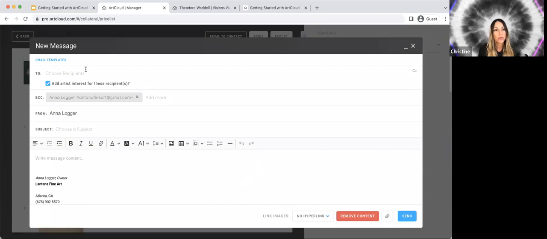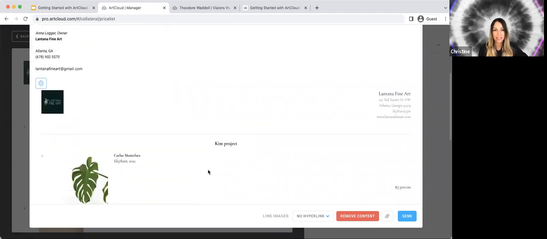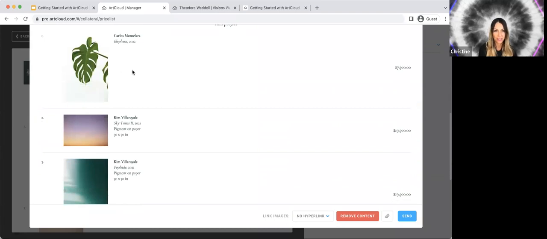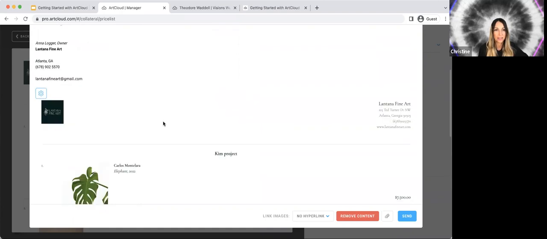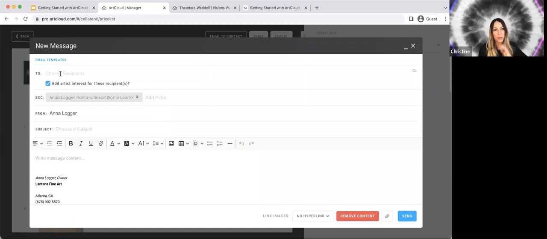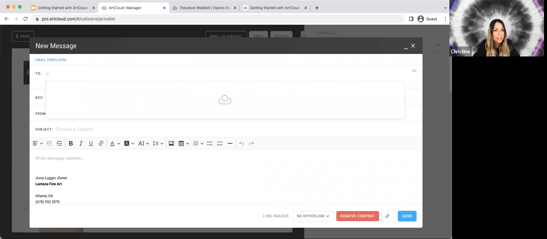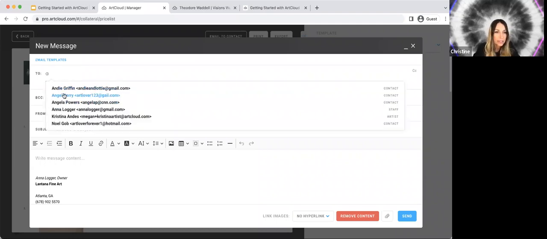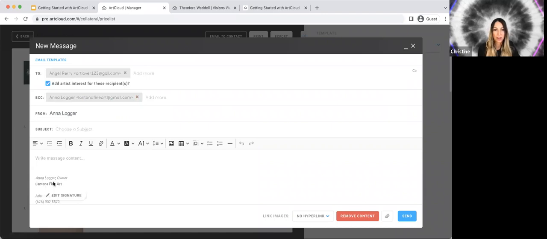And oh, I also wanted to point out that when you send an email, ArtCloud gives you an option to add artist interest for the recipients. So what that means is that now that I'm sending this artwork by Carlos and I'm sending something by Kim, next time I open up that contact card, let's say Angel Perry, these artists are going to show up as interests for Angel Perry.